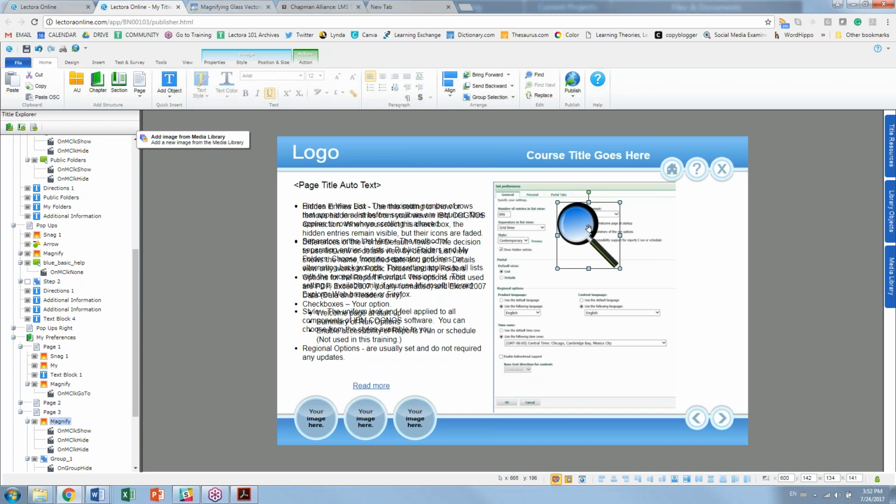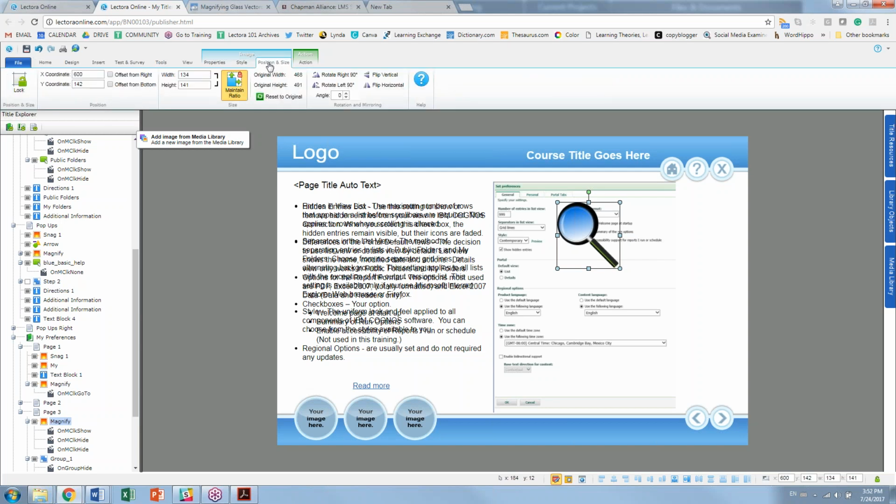You can see the X and Y coordinates of something by getting into its position and size ribbon. I'd write down my X and Y, which is 600 by 142, so I knew where I started. Then you can mouse it down or use your arrow keys, get into the next section, and make a note. Now I'm at 600 by 225. So I need to know 600 by 225.